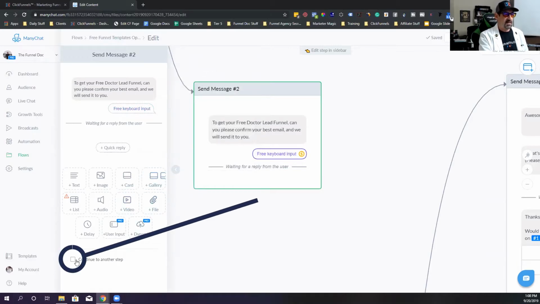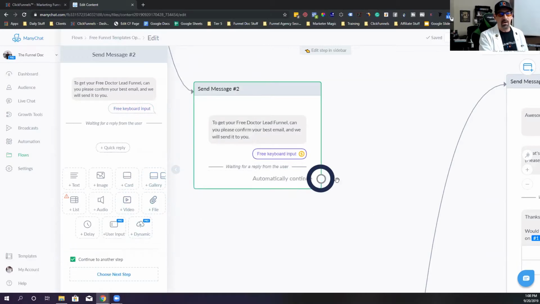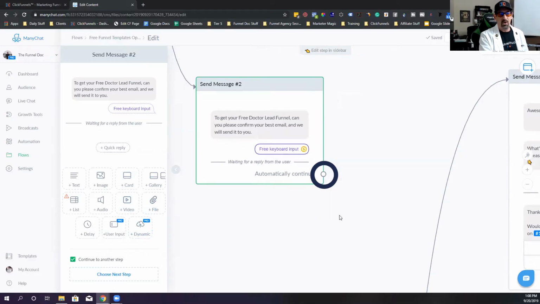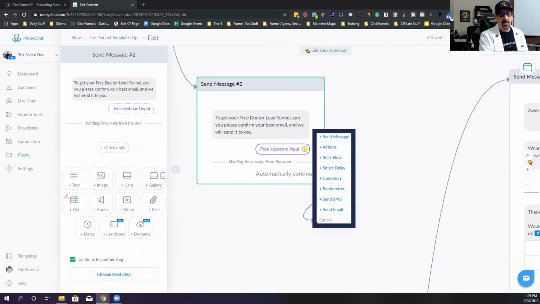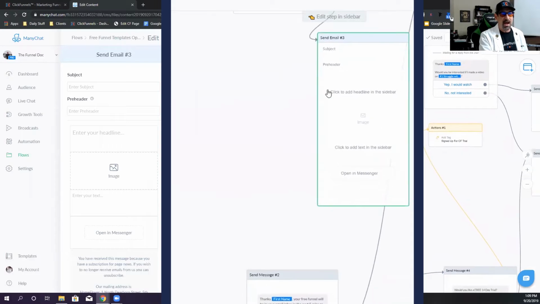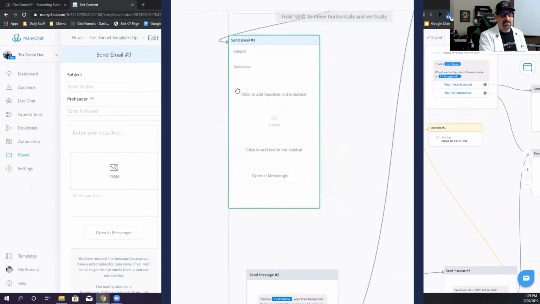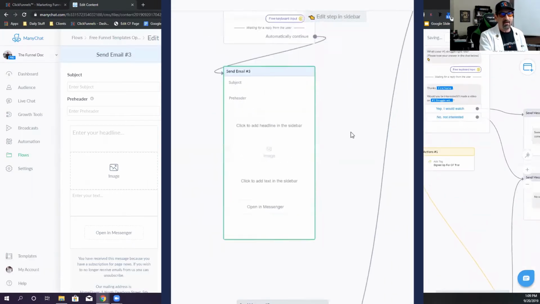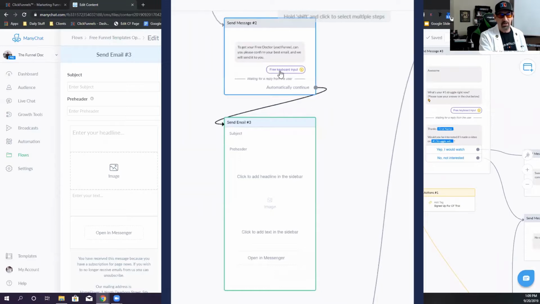We're going to continue the step, because now I actually want to send them an email. The way you can do that is, in the flow builder, you just click this arrow and you have send message. You have all the different great options. Here's send SMS, but today we're going to be looking at send email. Once you click on that, the next step will actually send out the email according to the one that they just put or clicked on in the above action.